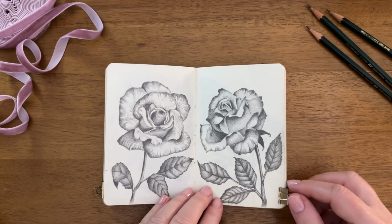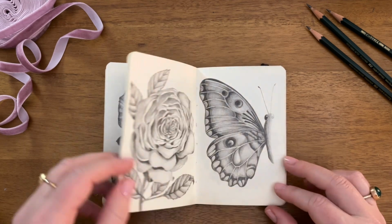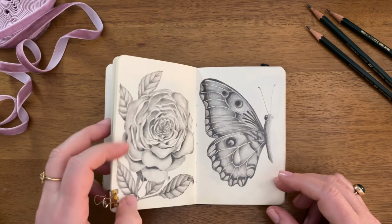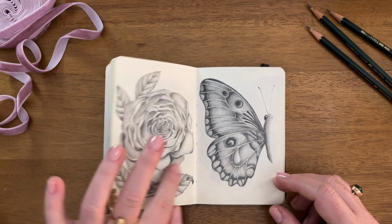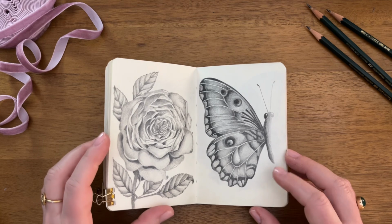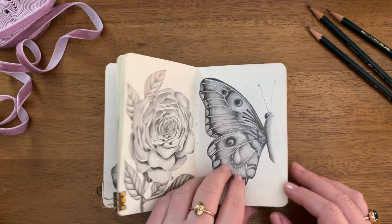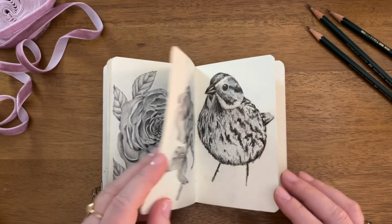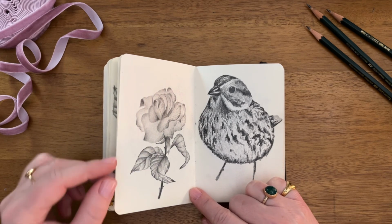But yeah, I really loved how these turned out. I actually also made a print out of this, but those are sold out. Now to show you the difference, this I drew from a reference photo, and this rose I drew more from my imagination. And for some reason I did a lot of layers of petals. I think it's less successful, but it's cute nonetheless. And then the season, I think that must have been in August, because there's one more rose here, but that's it for the rest of my sketchbook.